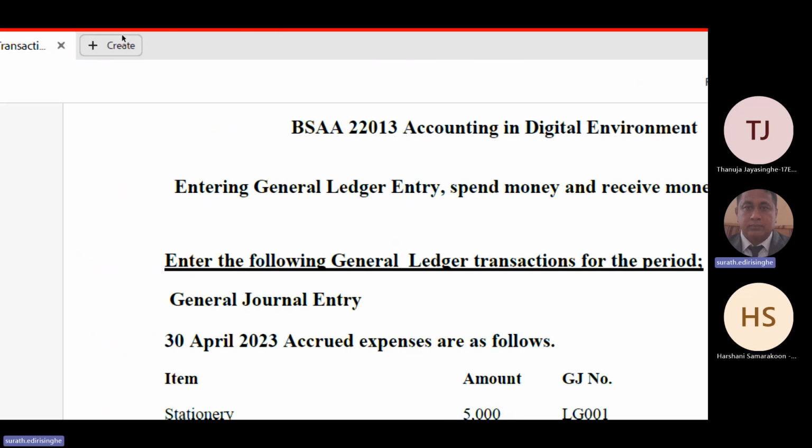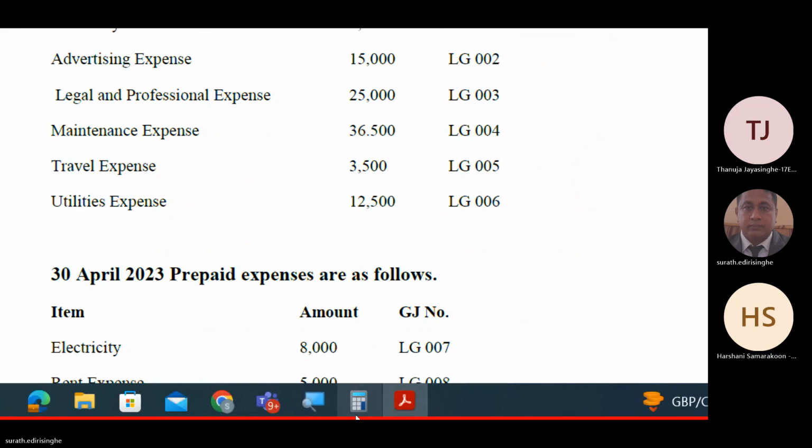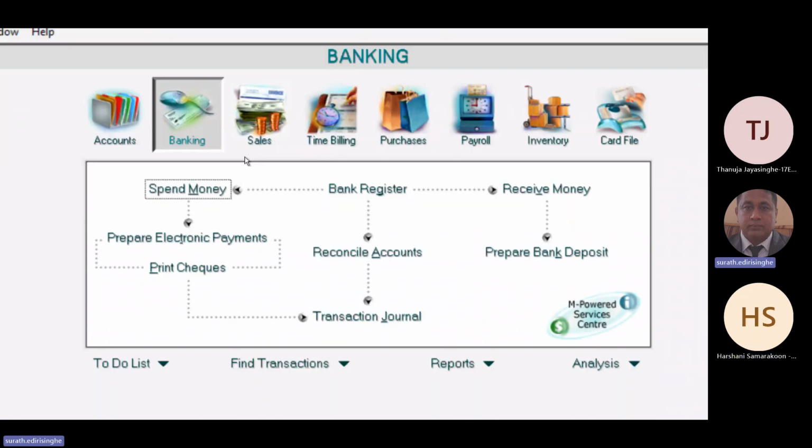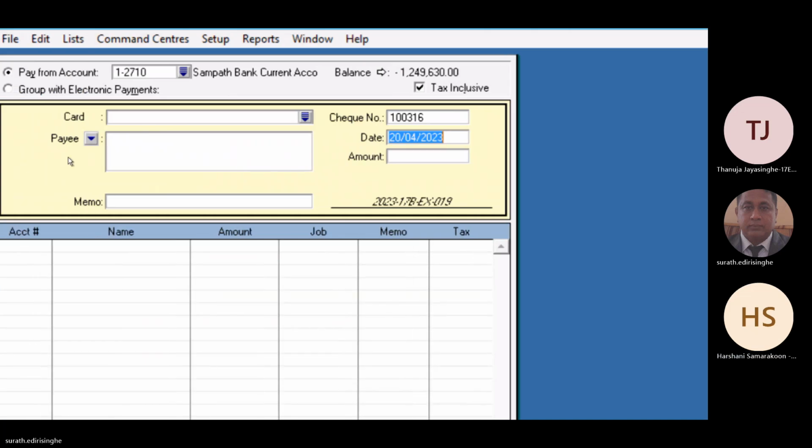Okay, how do you go for the payment? Go to the bank. The spend money module is there. Spend money. Look here, under spend money, two scenarios apply.